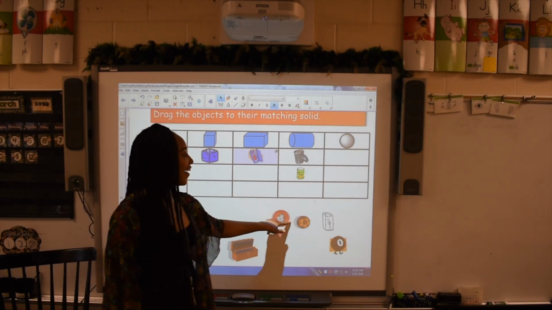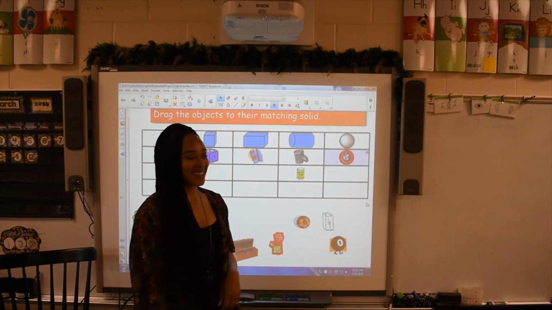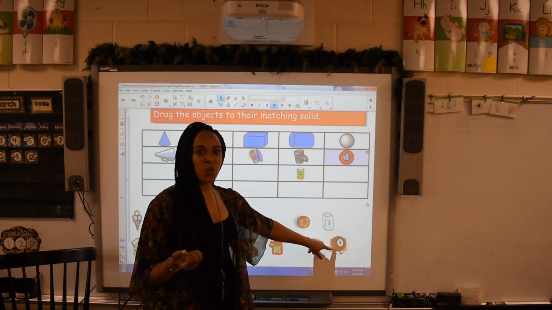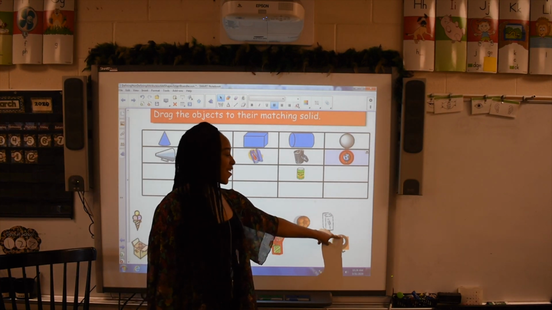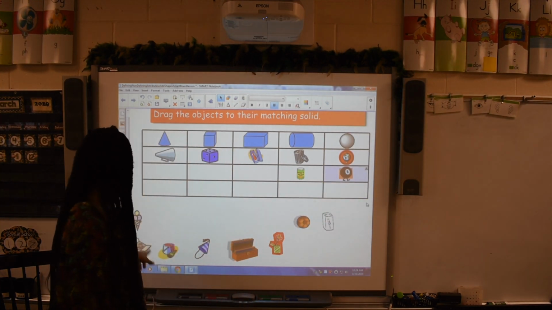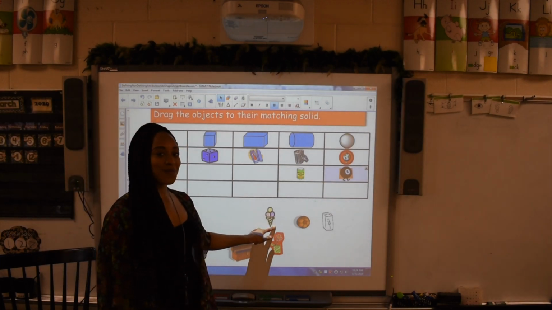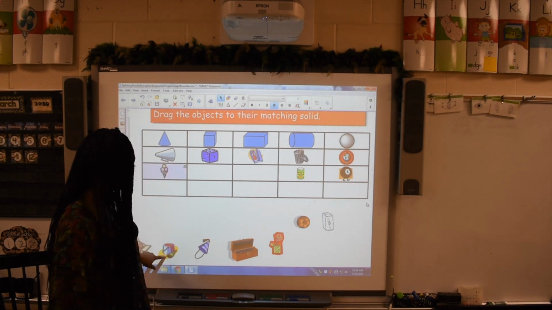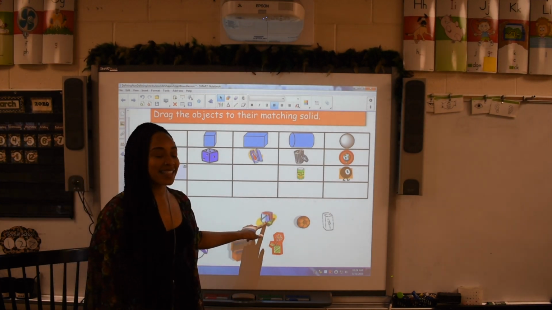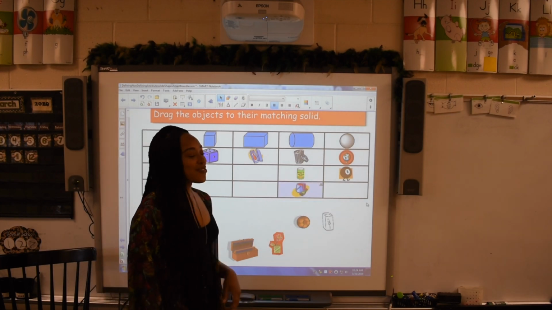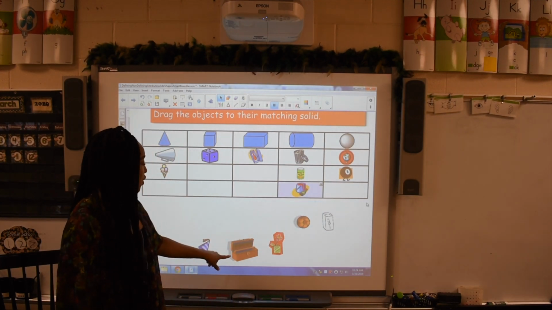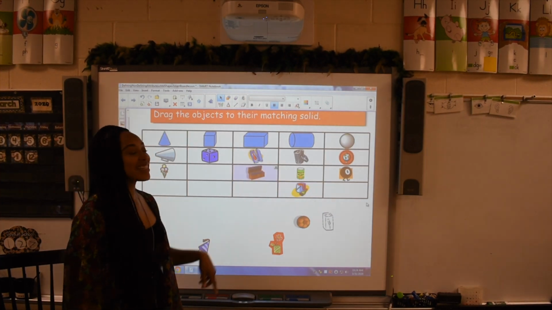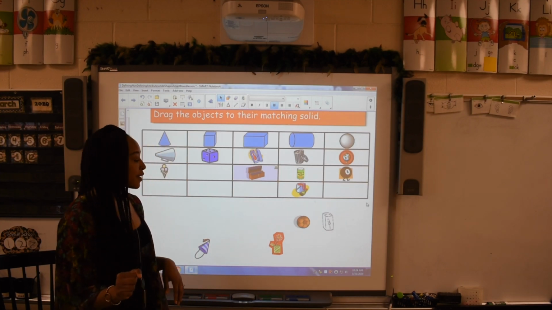Globe. Yes, it is a sphere. Good job. 8-ball from pool. Also a sphere. Wonderful. Ice cream cone. Yep, you heard it in the name. It is a cone. Can of paint. That's right, friends. A cylinder. Ooh, a chest. Rectangular prism. Great job. We're so close to being finished.